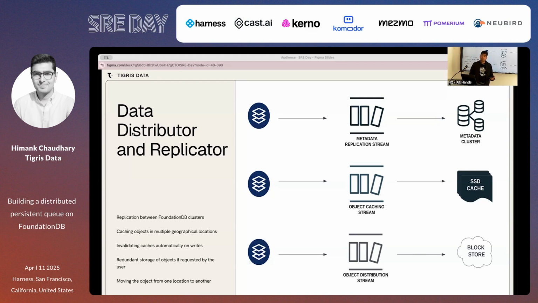So we needed something that is also responsible for invalidating these caches. Then we also needed something that can move the content across these regions dynamically, either based on some access pattern or by caching it for a short period of time.